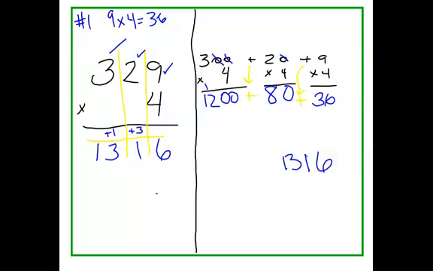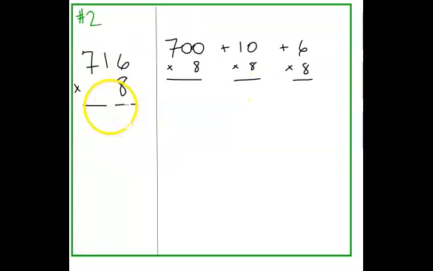All right, now problem number 2. Okay, our problem is 716 times 8. You can see I drew a little line right here. I'm going to do it both ways. You need to do it both ways as well. So over here, we have to set up our problem like this, so that we have a little notes area. If you're somebody who already writes your notes on the top, that's fine. Don't change the way you're doing it. Just make sure you don't forget.